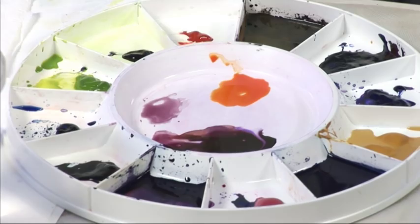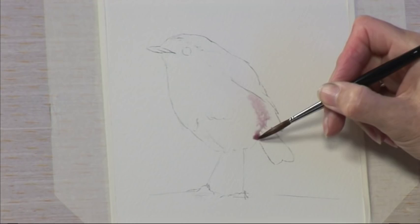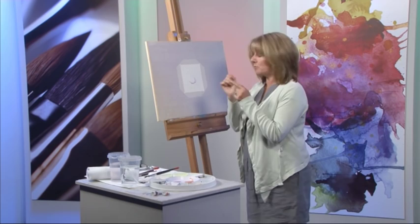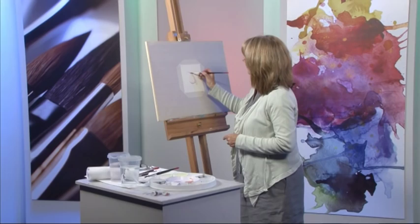When you mix purple and mauve, through having little accidents, you get a gorgeous sort of muddy brown. I want some muddy brown to suggest some of the lighter feathers at the bottom of the robin, so I'm tickling some pigment into that bottom area. If you use the edge of your brush — just the real tip — you can get some feather-like effect. I'll go over his wing and into the tail, just a tiny little bit, and some right on the top of his head, then clean my brush.